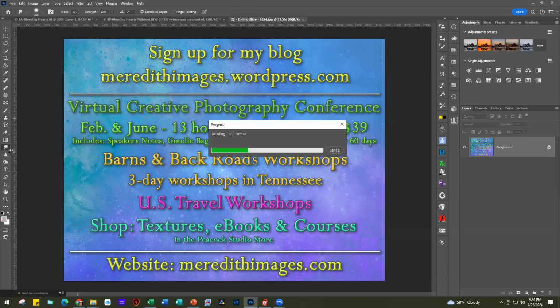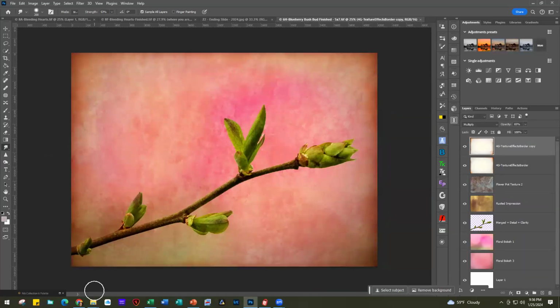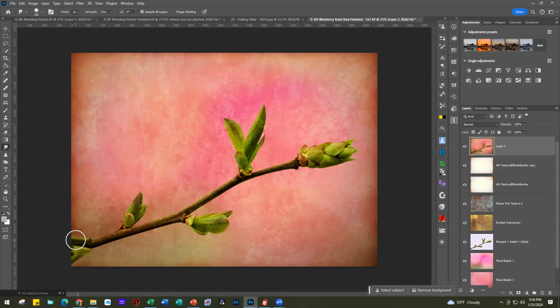If I have something that I want to remove that's near the edge of a page, instead of cloning or healing, say I wanted to get rid of this, or if I had a distraction in the background, I'll use the smudge. Let's just merge this, Control-Shift-E. I'll use the smudge tool to just kind of blend it away. So it's great if you've got a leaf or something here on a dark background, I'll often use the smudge tool for that. I haven't used it probably as much on actually creating textures, but you definitely could.